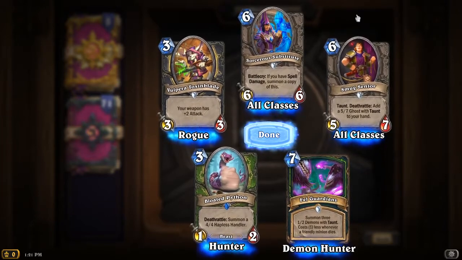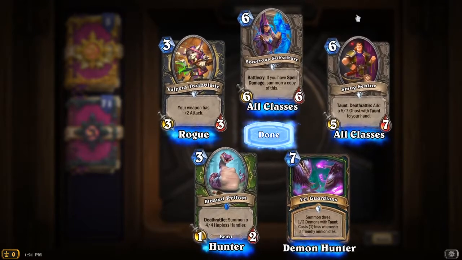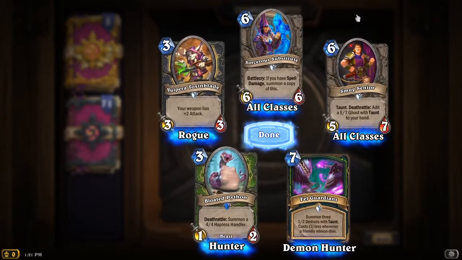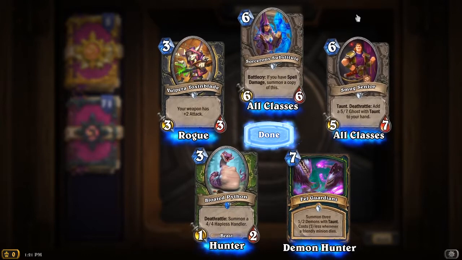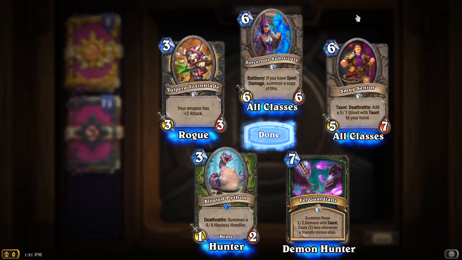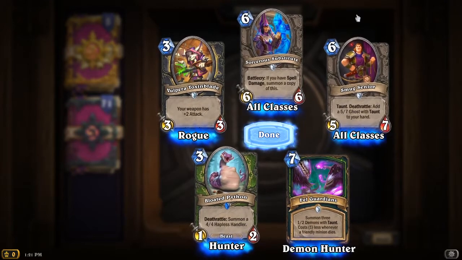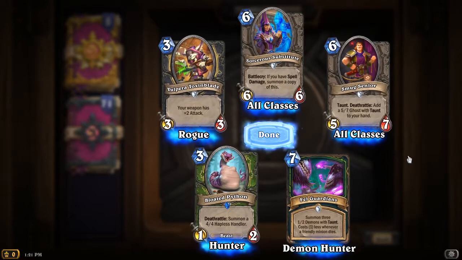I don't know if Spell Damage Shaman is going to be a thing, since they seem to be printing a lot of Control Shaman cards. But I think in the future, if Spell Damage Shaman gets some more support, this card can be very powerful in that deck. But for right now, I think this is a 1-star card. 1.5 stars. I think it's maybe a 2-star card, but I think it's 1.5 stars.